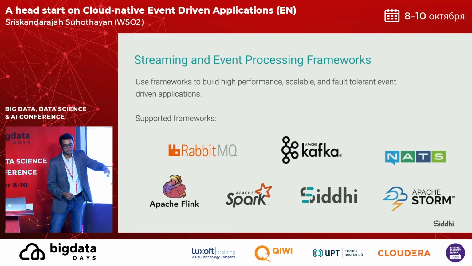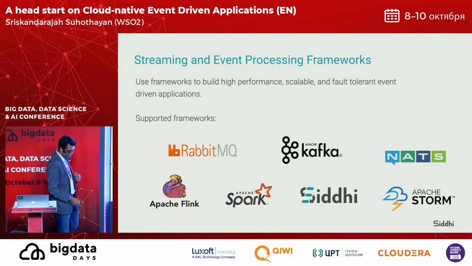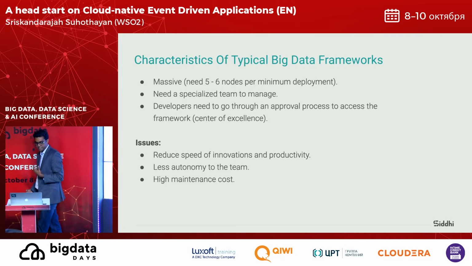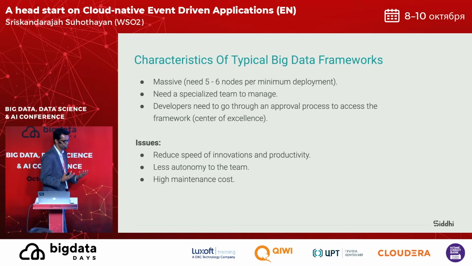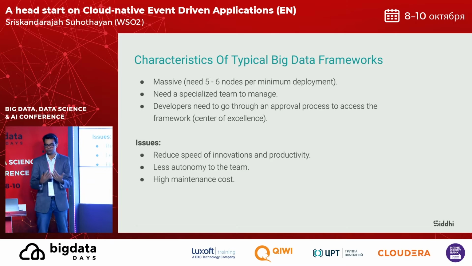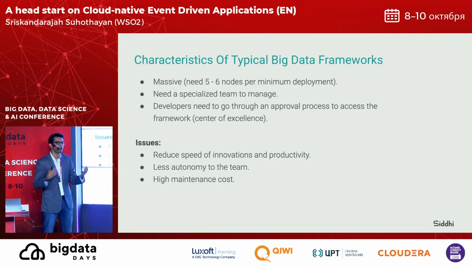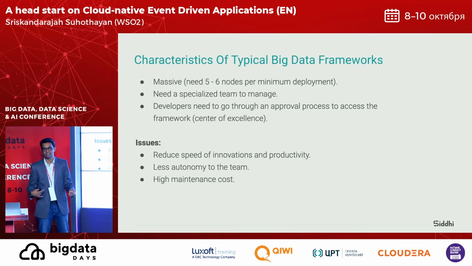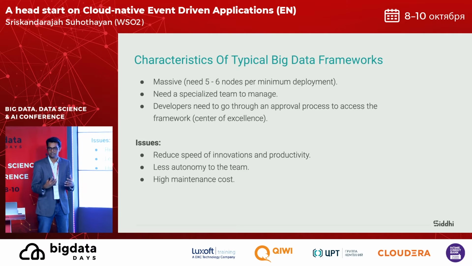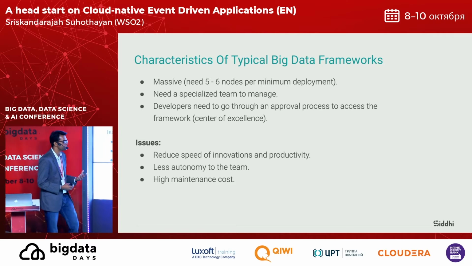And you have messaging layers that help you out, and then you have processing layers which process this stuff. But when you take the traditional environment, there are some limitations. For example, they are usually massive. You need to have 6 to 8 nodes, and you have to have specialized knowledge on how to run them and how to manage them. And then, if you have one system for the whole organization, it will belong to one particular team, right? So if you are in a different team, there is internal politics about whether you get access, whether they give you data, and all of those delays when you connect to them, right? So this is the microservices stuff, which reduces your productivity.